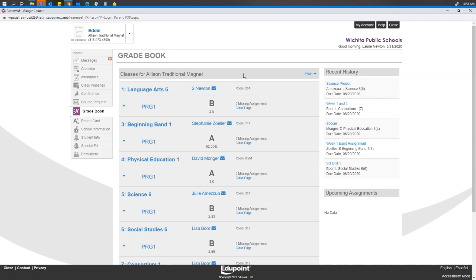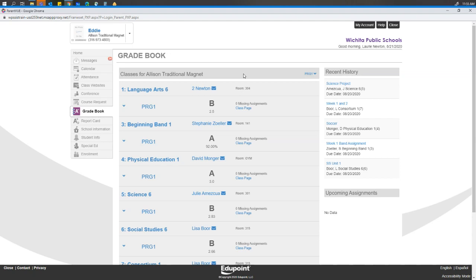And are there any features that aren't available on the ParentVue app that are only available on the laptop version or browser version? Okay, so that's a great thing. I didn't mention the app. There is an app, and it's available for Android and iPhones. And I love the app. It works great. I have not checked the app, but I think I heard that they updated it so that it includes class websites, but it used to not include class websites. So if that's not there, that would be the one thing that I would say it doesn't include. And other than that, I'm not really sure what all it includes.